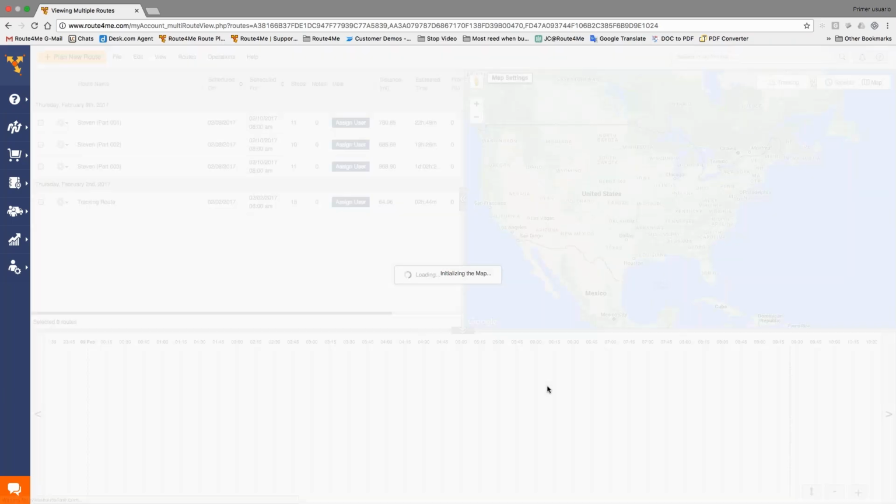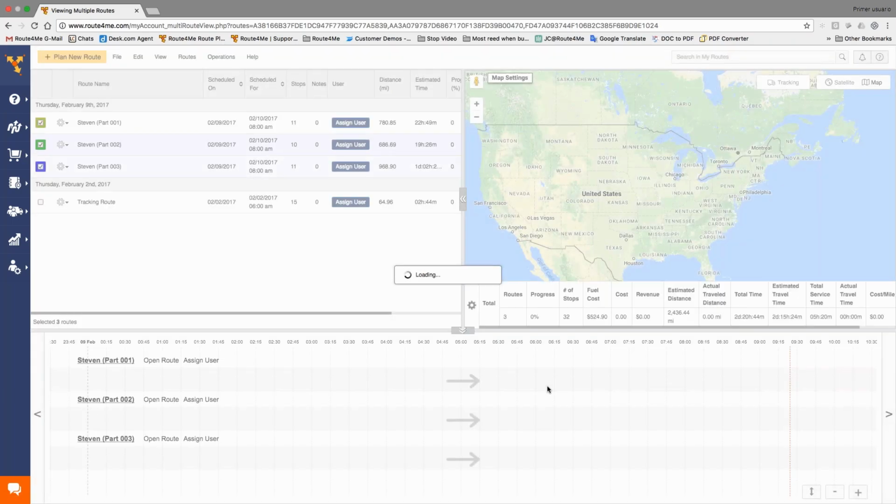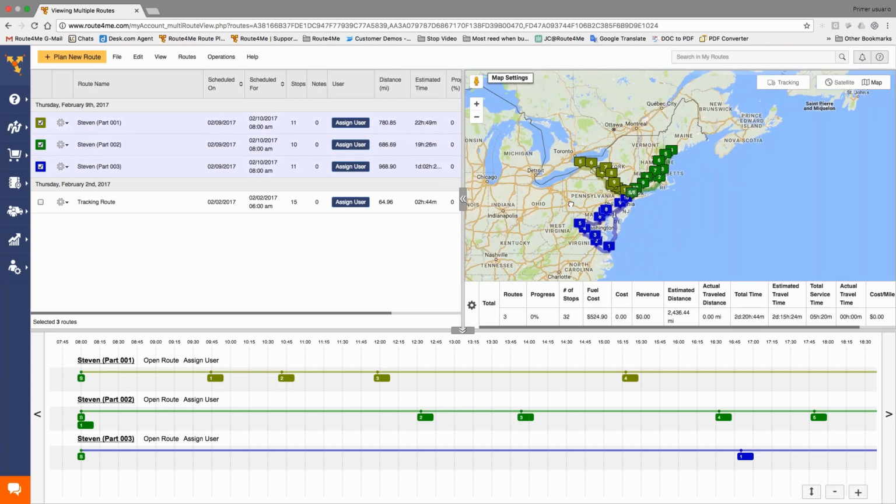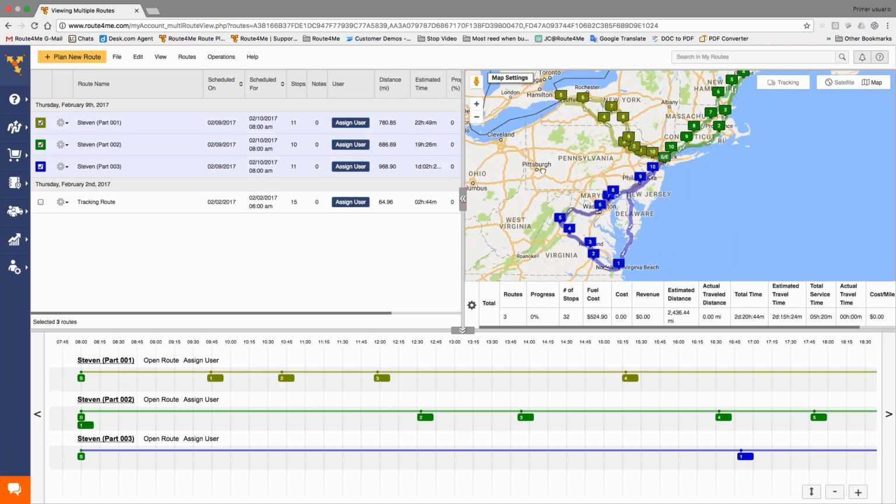Excellent. All right, there we have it. Our 3 routes. Okay. Now we're going to set up all markers so that we can see how the system broke it out into 3 different routes. You can see how one guy is going one way and the other 2 separate ways. Make sense? Yep. Definitely.